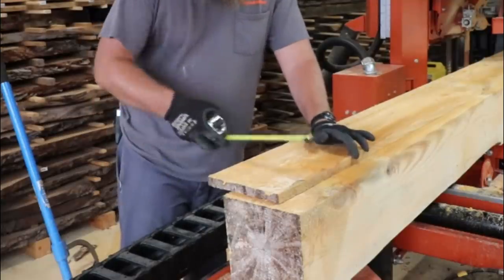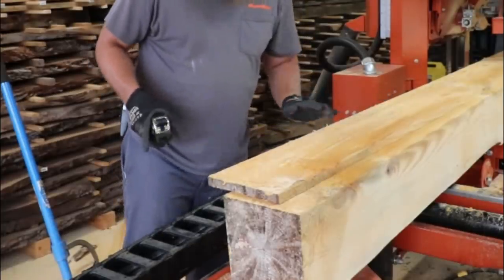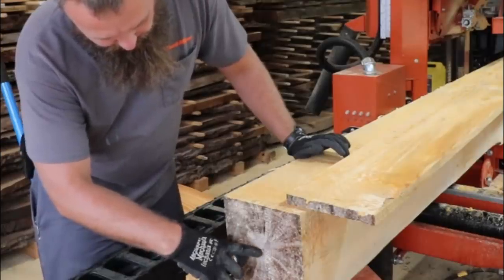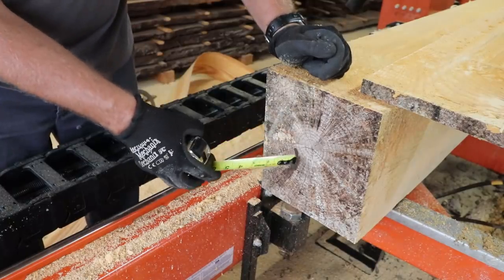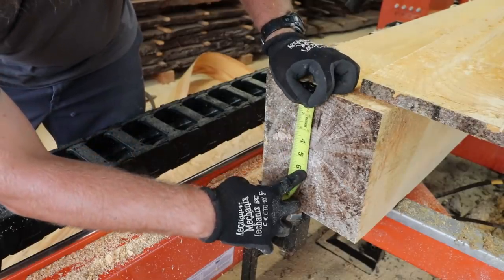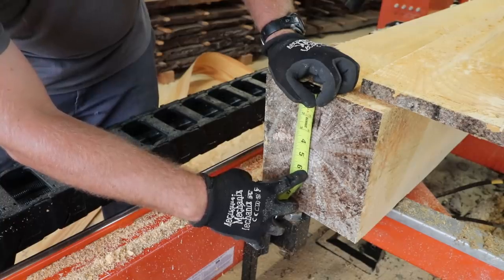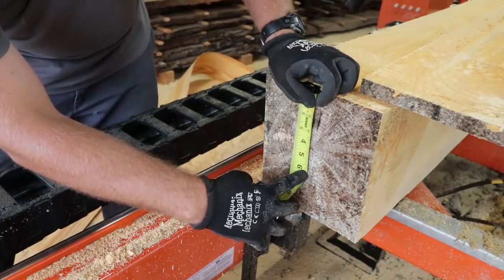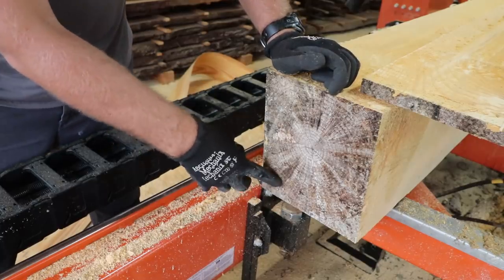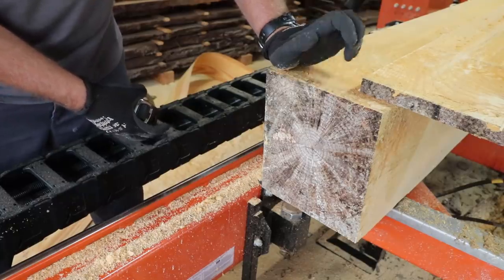So we got one good board off the top of this timber. We got a 1x8. Really nice. And it left us with our pith right here. And right here, we should be 4 inches down and hit right on that pith if I did my math right. Right on, 4 inches right there on the pith. Good deal. So we'll go ahead and flip this one over and make about 2 or 3 cuts on this other side, and our first post is done.